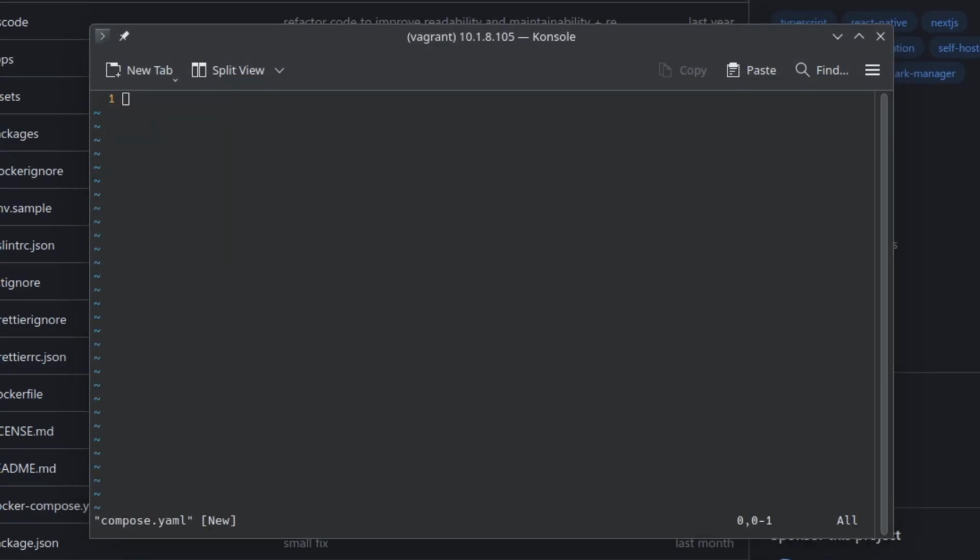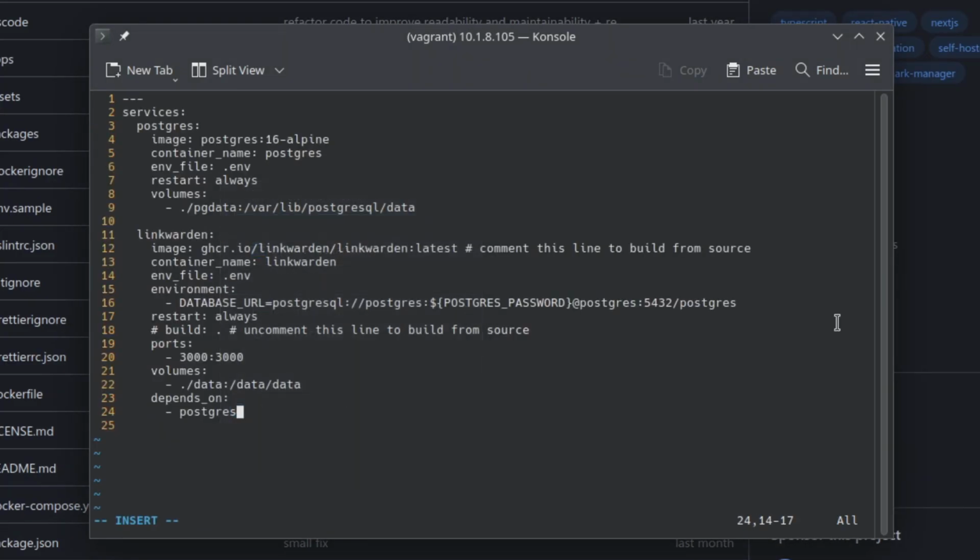Once you're in your editor of choice, just paste in the contents of the Docker Compose file, or you can just download the Docker Compose file that's available on the Linkwarden GitHub page. I have my own that I created. That's just basically a modified version of the one they have on there. Paste it in. This is what mine looks like. Yours doesn't have to be like this. Once you have that set up, if you want to change the ports, you can. Actually, in fact, I will change the ports. I'm going to change from port 3000 to port 80, just to make it easier. That technically should be in quotes too.